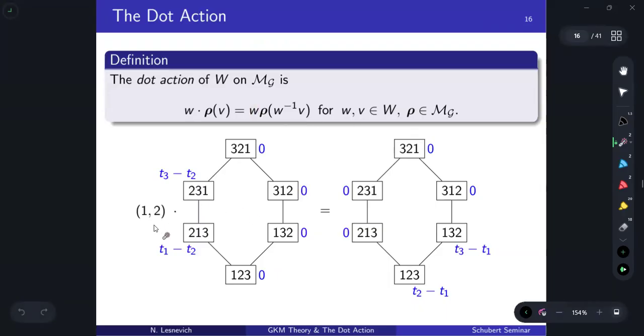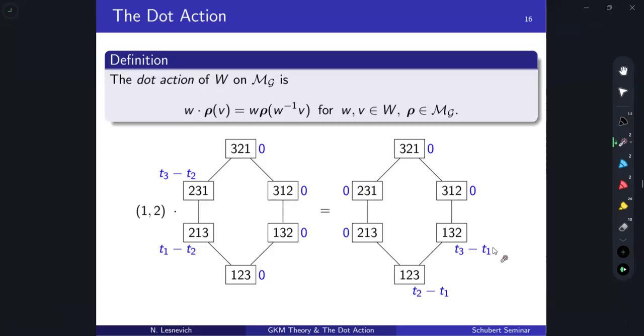So what does this look like for the transposition (1 2), switching 1 and 2, acting on this spline that we saw a couple of slides ago? Well, I'm moving these polynomials around and I'm acting on the indices that I see. So this 2 1 3, if I left multiply by (1 2), is going to send me to the identity, because I'm switching 1 and 2, because that's what (1 2) does. Same up here. This moves this 2 3 1 into this 1 3 2 because it's switching the numbers 1 and 2. And I see this T2 get turned into a T1.